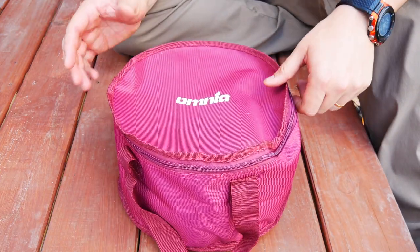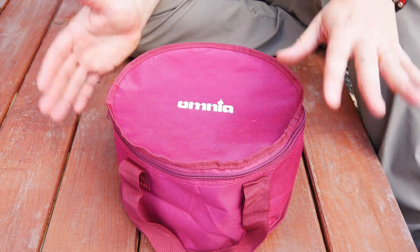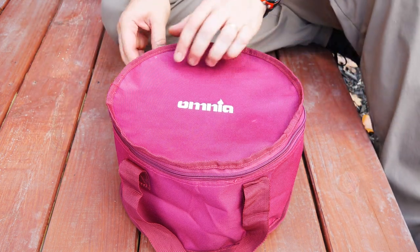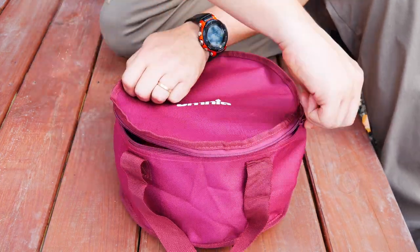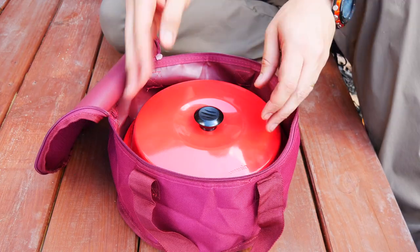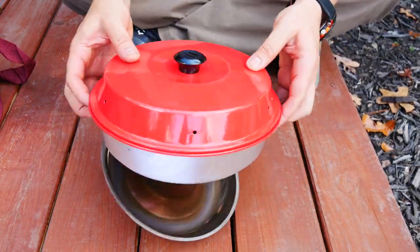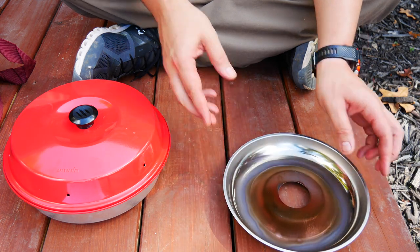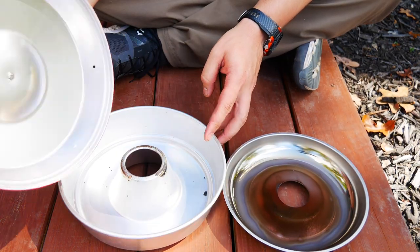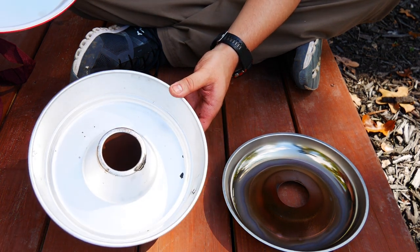The company Omnia, as you can see right here, is based out of Sweden and makes a simple stovetop oven that comes in three parts. I did buy this little carrying case — probably didn't need it, but it was on sale for about ten bucks. Here's the actual stove. Underneath is the stainless steel base, and you have the actual pan, which is the bottom and the top. It kind of looks like a bundt pan, you might say.